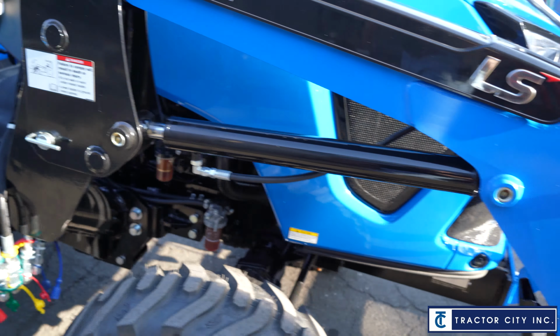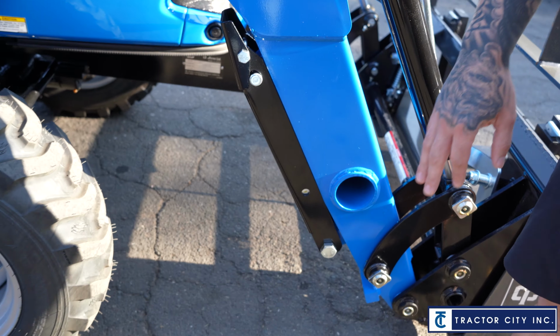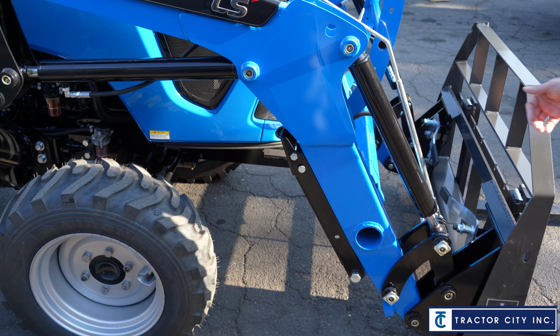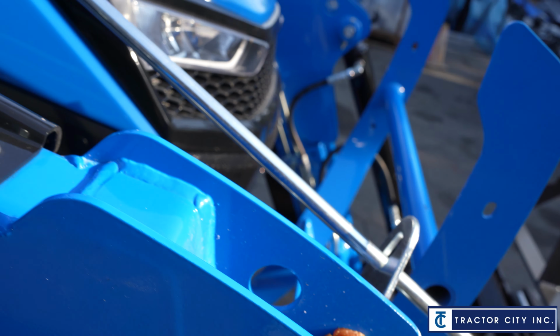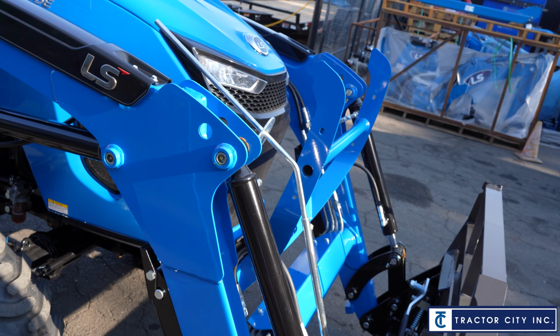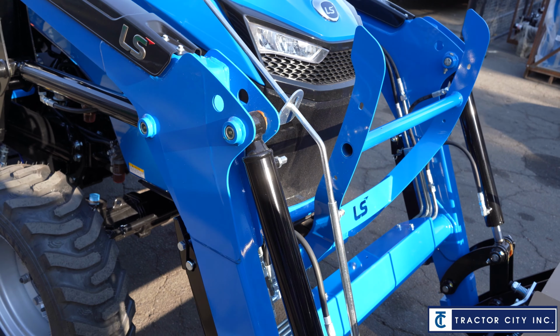And then also the loader has legs on it as well, so when you do take it off, there's a way to mount it up and it holds itself up. And then on that loader they have this bar here, which is an indicating rod for your loader to make sure it's level. So when you have the bucket on there, you're wondering if your bucket's level, you could look right here, and when this crevice hits that line there, it's telling you the bucket's level.